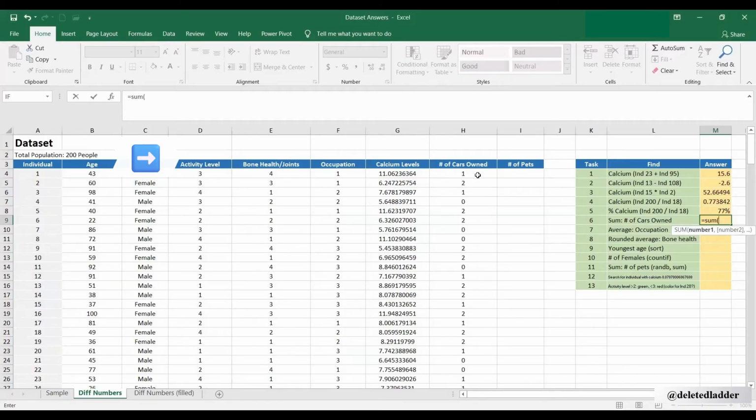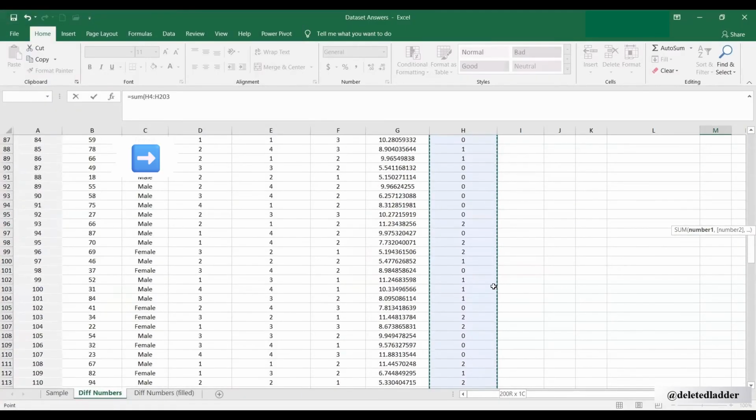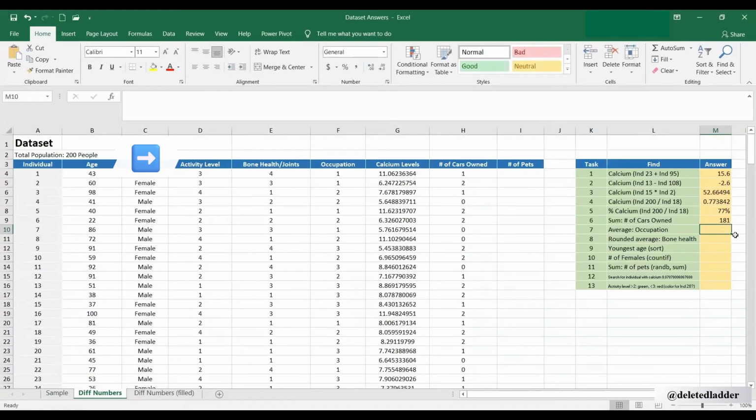So I'm just going to select, and in order to select multiple cells, you can click and drag, but when you have a large spreadsheet, it might be easier to press Control-Shift-Down Arrow, and it will select everything there. Then I'm going to close the parentheses and press enter, and that will give us a sum.